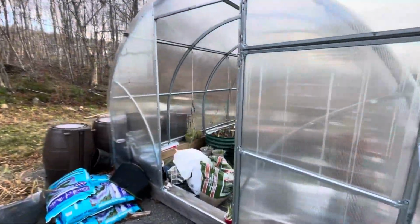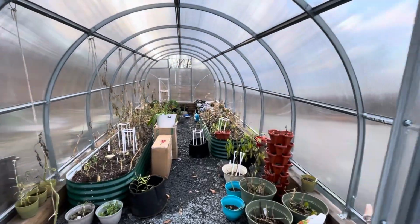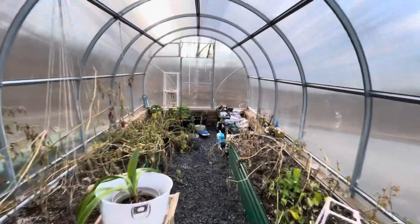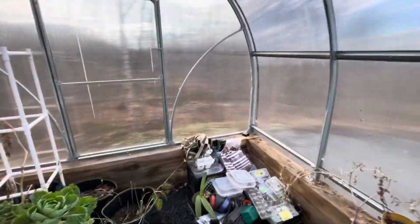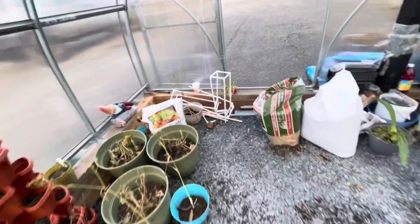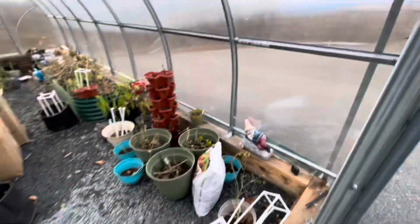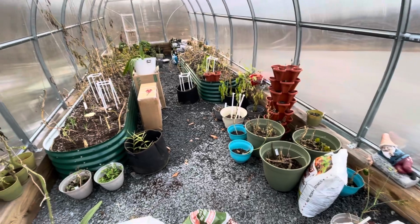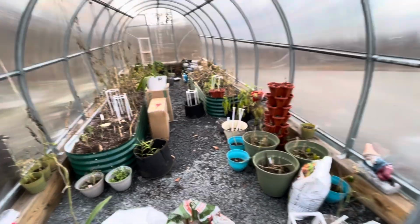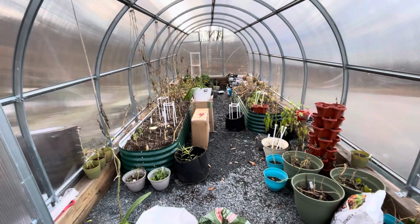Little tip: if you have exterior cameras for security, like Blink cameras, they're really useful for knowing the temperature on your app. So we use Blink security cameras. I could do a conversation about that one day, maybe. This is a Blink camera. We can maybe do a video on that and discuss. We only did that so we know the temperature on the app. I can click on my app and it tells me it's 45 degrees in the greenhouse. So if you're ever wondering if it's too hot or too cold in the greenhouse, you have a real-time app that you can use. It worked well.